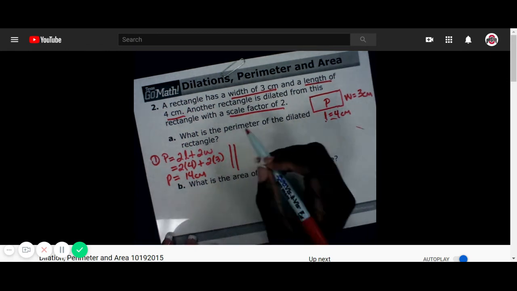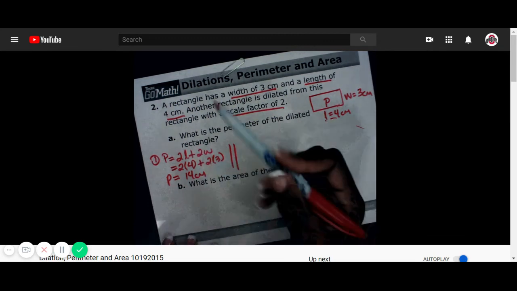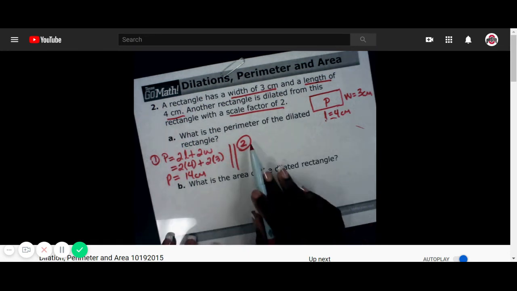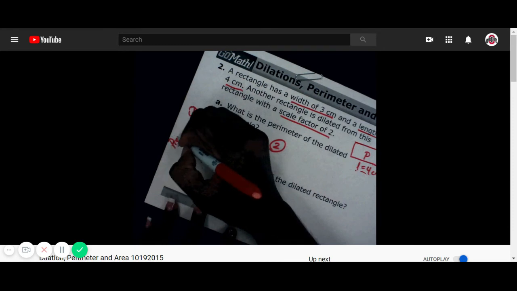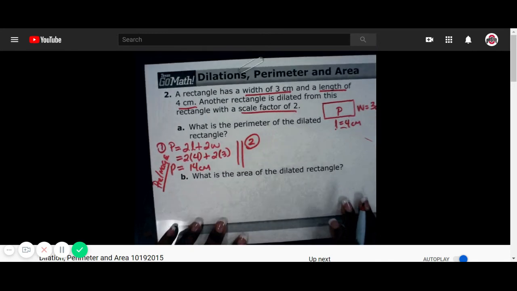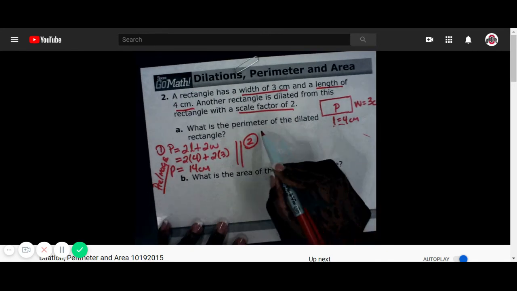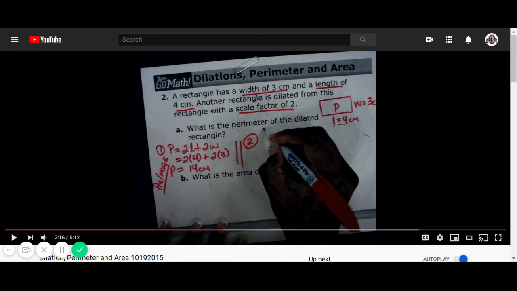And then the second thing that we need to do now is find the perimeter of the dilated rectangle. So step 2, this is going to be our image. So I'm going to do it sideways for just a moment. So this is our pre-image. And now we're going to find the perimeter of the dilated rectangle. So in the first video, she redrew the rectangle and found each side length. This is the faster way. You don't have to redraw the rectangle.